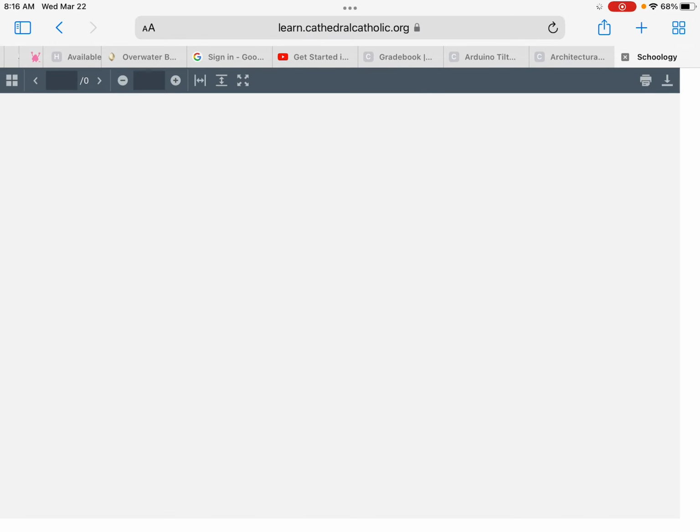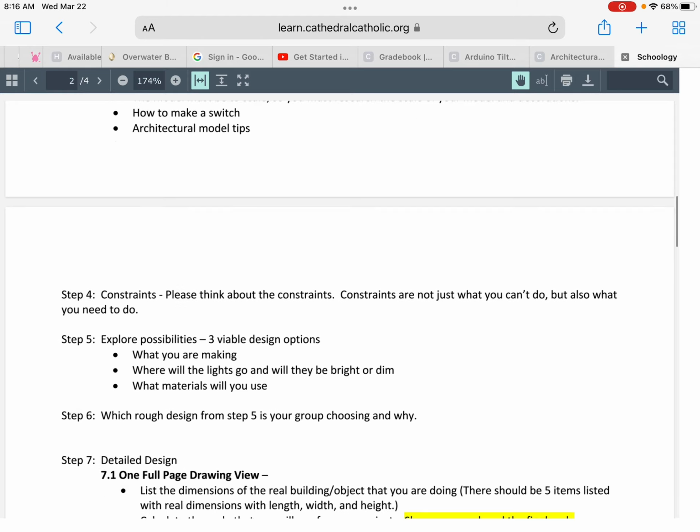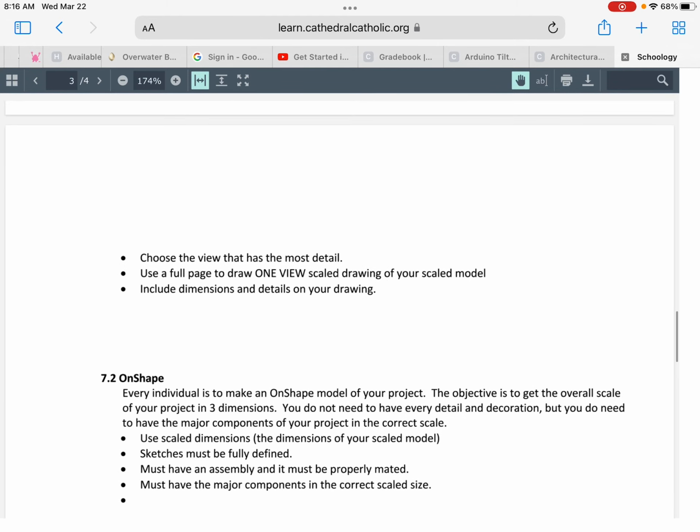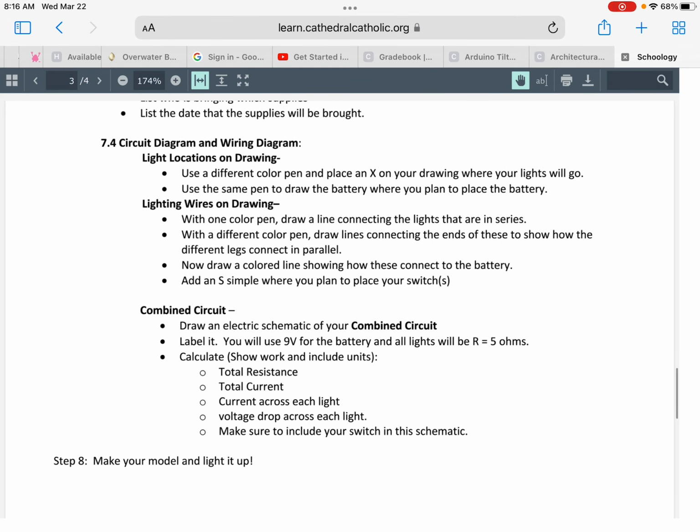Okay, so here we go. We're opening up the project description. We're scrolling down to 7.3 and 4. Well, actually, I think you've done 7.3. That's the materials. I'll check that off when I get back. 7.4 is the circuit diagram and wiring diagram.